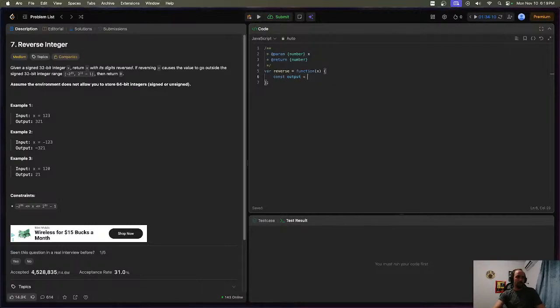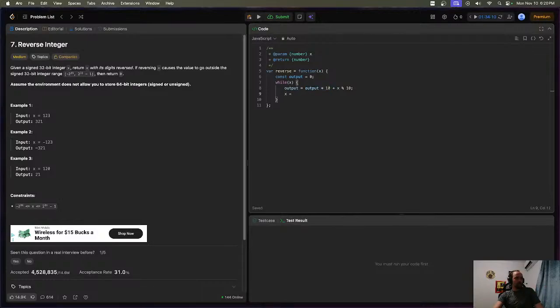Const output equals 0 while x. So we're pretty much going to be output equals output times 10 plus x mod 10. Basically, we're getting the ones digit off of x, adding it to the output while pushing the current ones digit over 1.